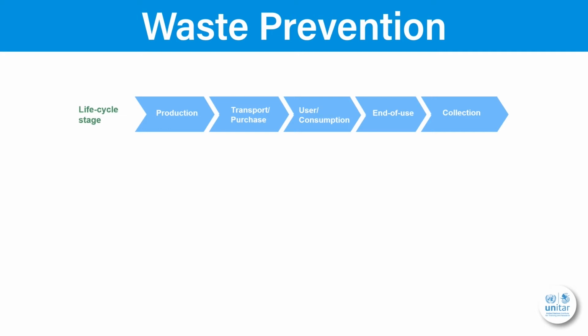Waste can be prevented at almost any point along the life cycle of a product, from the production stage, going from the extraction of a raw material to its processing and manufacturing of a product, further into packaging, distributing, and retail, to the use stage and the end-of-use stage. We then talk about sustainable production, sustainable consumption, and waste management.